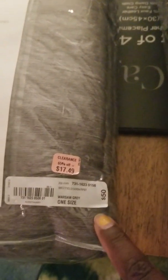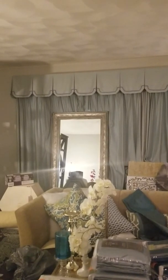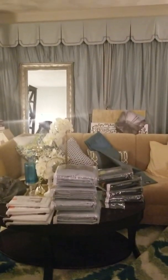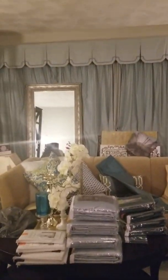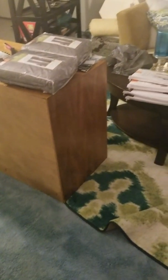This wall of curtains — I measured it in a weird way. I took a 37 by 84 curtain and kind of measured it to see how many curtains I needed. This is a whole big wall of curtains. I spent less than $150 on all these curtains — I'm going to layer them, the colors are popping, they're going to go with my living room and it's not going to be too busy. I'm actually going to paint this table to match part of that curtain.